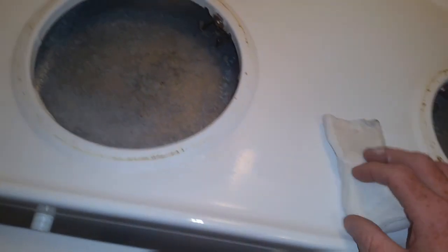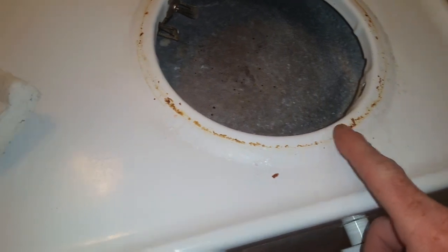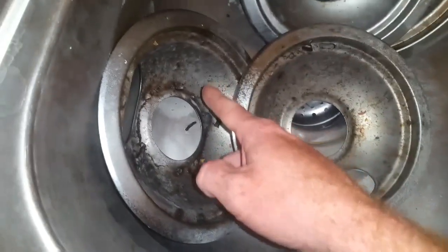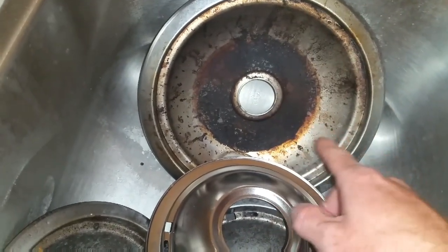Okay, so one way I'll use it is there is oven cleaner on this surface already, and my objective is to take the rings out from where the burners were, and I will also use the sponge to clean all this grease off too. So it does a fabulous job of cleaning all of this off when the magic eraser gets to this point.